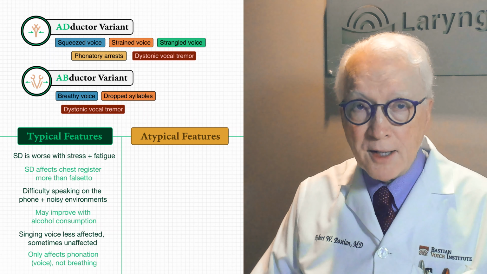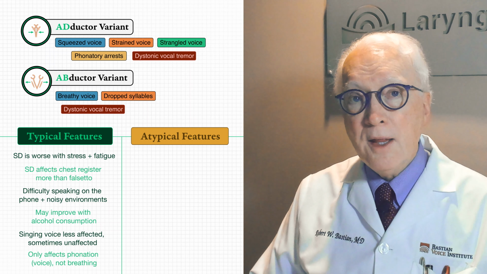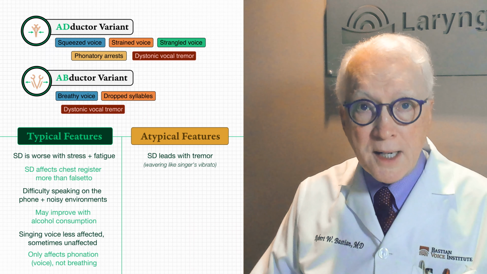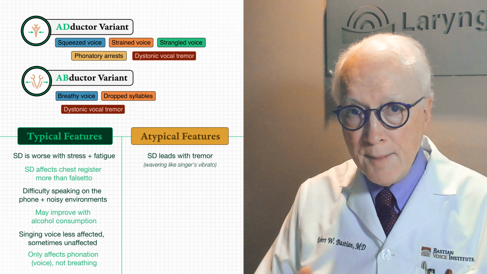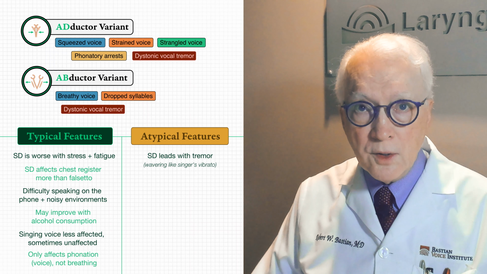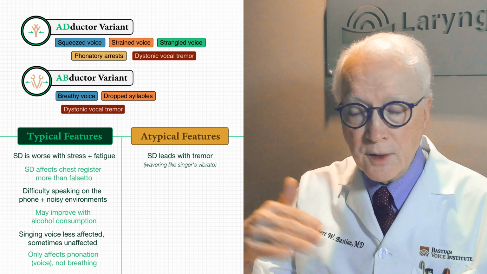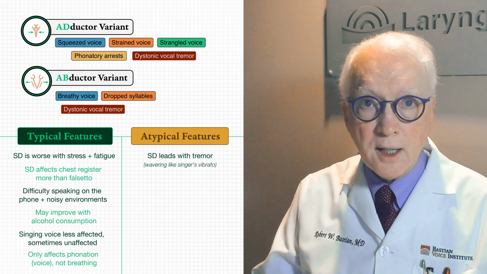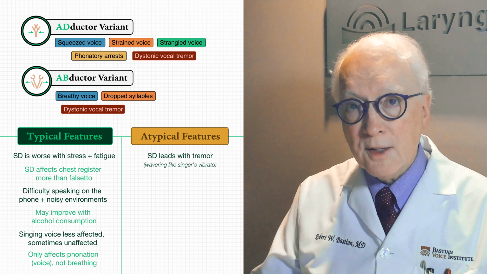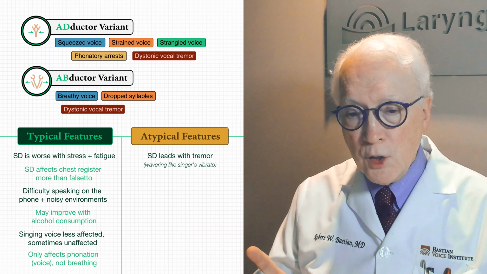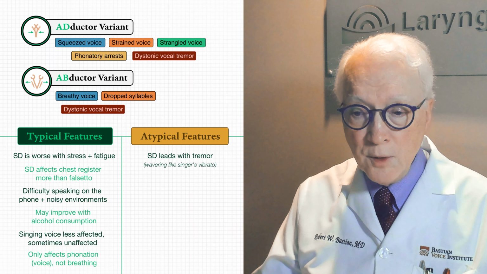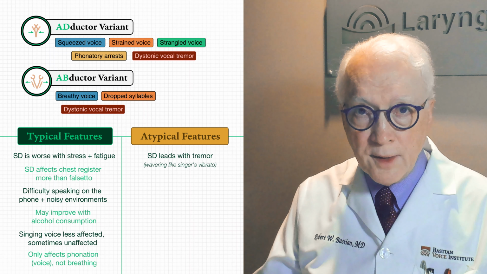So atypical spasmodic dysphonia, there are some key variants. There's a variant that does what I call leading with tremor. When you speak to the person, you're hearing a voice that's dominated by tremor. Long ago, people found that it was easier to travel on water than on land. So you're hearing the shaking in the voice. And the pitfall in the diagnostic process, and the protection from it, is that you're listening for spasms. So you may hear almost all wavering.